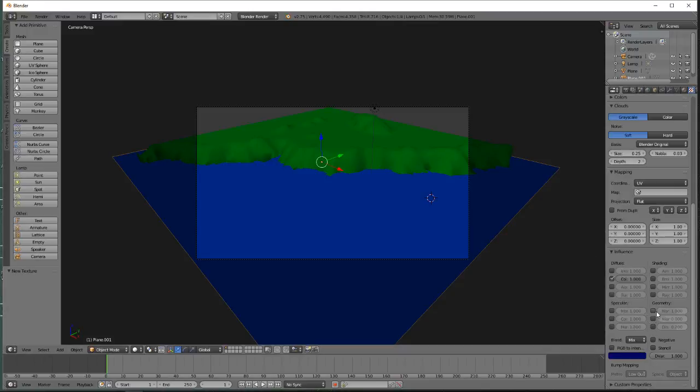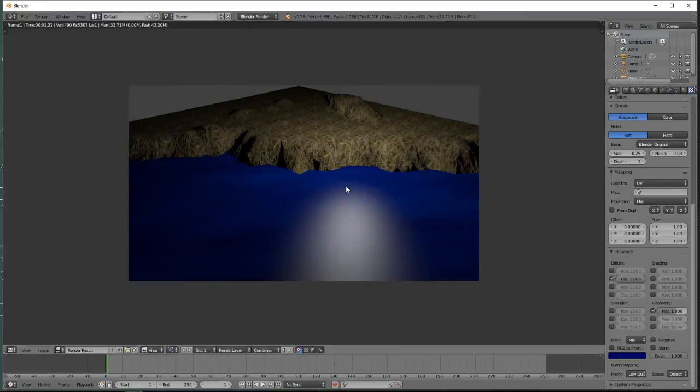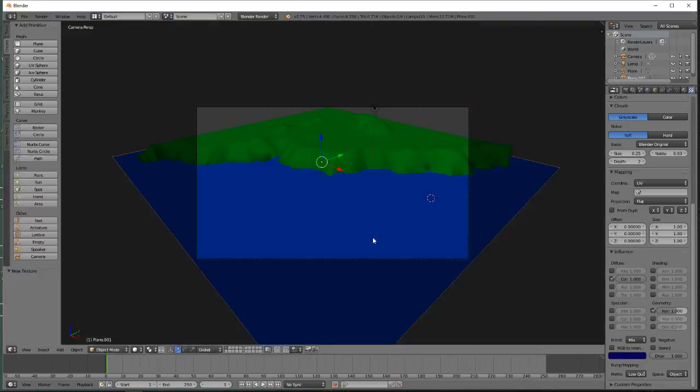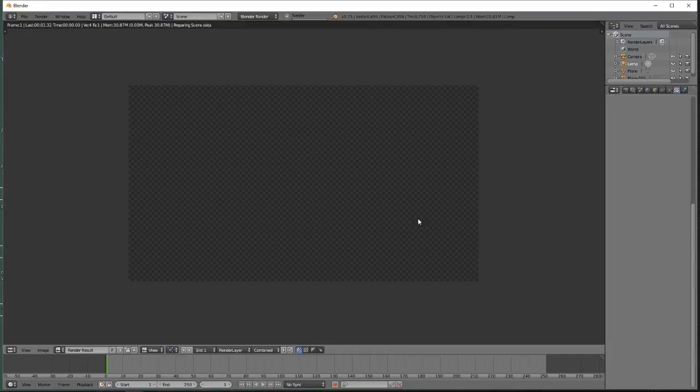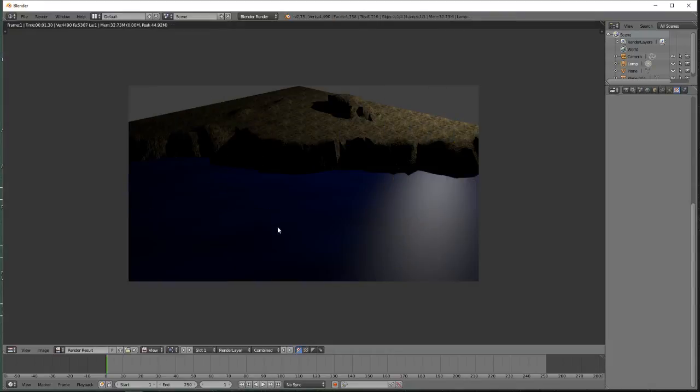And I'm going to add a little bit of normal geometry. Let's see what we get. So it's not perfect, right? There are a couple of things that cause an issue here. One is this really reflective light. I'm actually going to move that lamp back a little bit so that maybe we won't get such a bright look. Let's see where we're at now. All right, a little bit better.